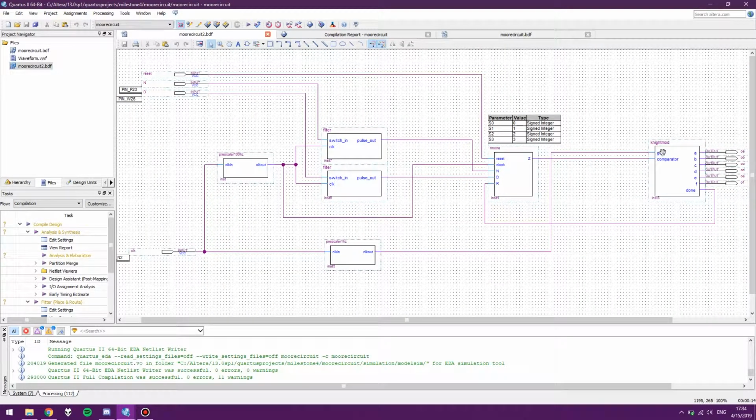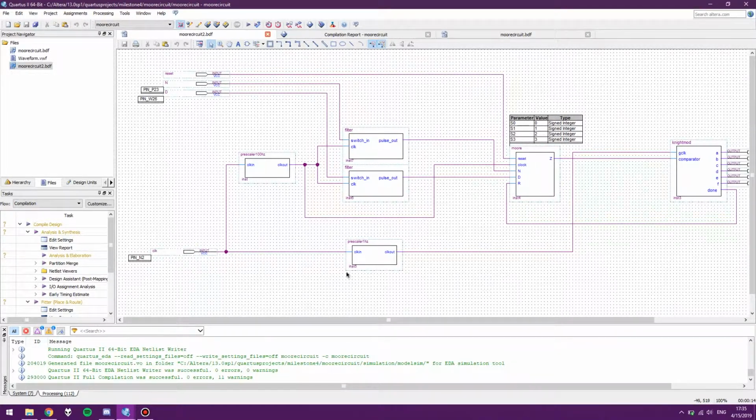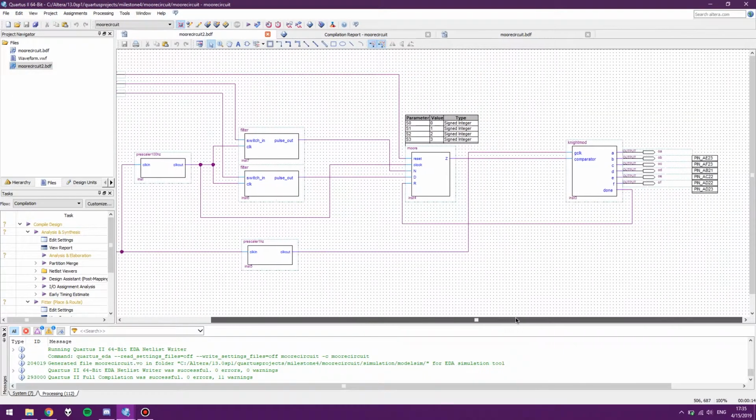The clock from the night rider is connected to the clock right here, the 1 Hz. But it should be different from this prescaler that is connected to our 2 filters. So this is it. We have 6 outputs for 6 LEDs.